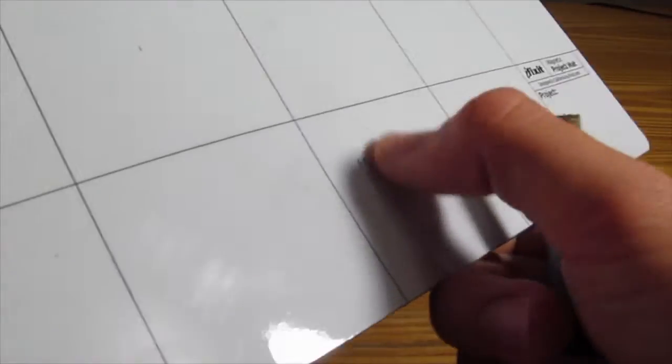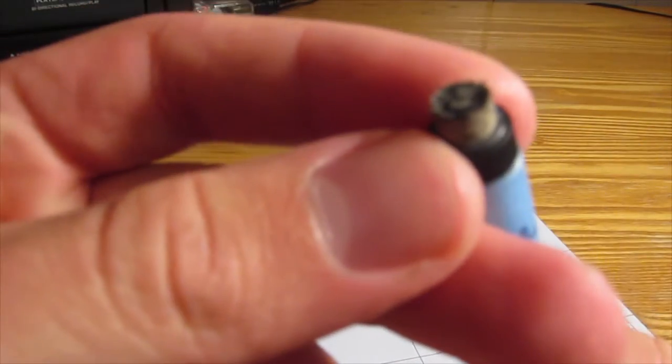And I believe this is some sort of special ink. It's like a German-made pen or whatever, and basically it doesn't smudge. So you can see here I'm pushing, and of course it'll erase if I push, but it doesn't just smudge if you brush your hand over it, which is a really good thing to have during repairs. And there's a little eraser on the back of the pen too if you don't want to use your finger.